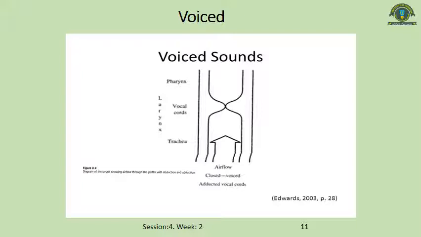When we are producing a voiced sound, what is the position of vocal folds or vocal cords? This diagram can make you understand: closed. So when closed, what happens? There is some sort of vibration, and this is the vibration at what spot? Adam's apple. Absolutely right. Then we come to know these are the voiced sounds when the vocal cords are vibrating. So that is the position of our vocal folds when we are speaking or producing voiced sounds.